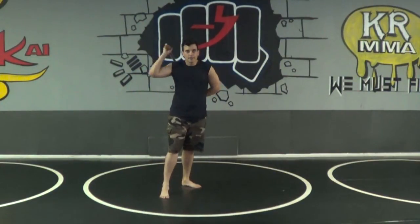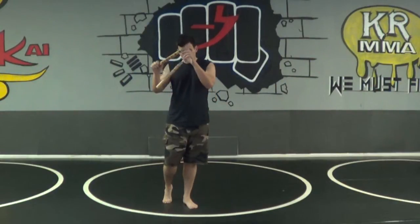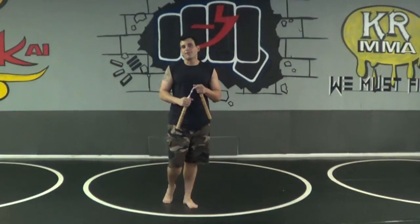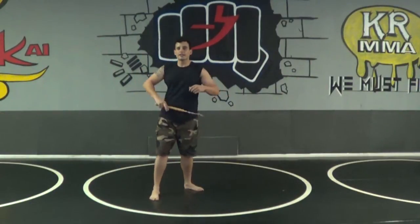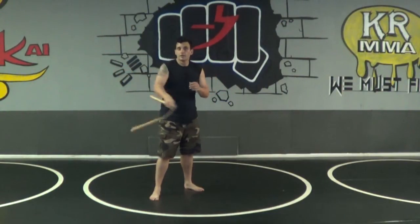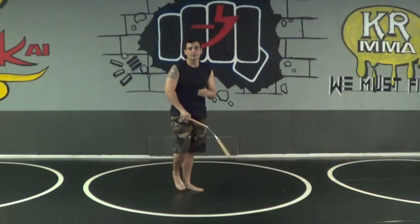I've got across the back, see the adjustment on the hand, okay? Here's a big tip. If you want reach and power, reach for the bottom. If you want control of the flexible aspect of the weapon, go towards the center. But most of the time, if you're trying to strike somebody, you want all that distance, right? So you tend to go here, okay? I'll scale. So if I'm out here and I want to hit somebody long range, pow! The second that I come in and I need it in close, I'll scale my way up the weapon. Or I'll go from close, see that? Scale, now look, I'm far. I do the same thing with a stick to get somebody's range messed up. And they think they're safe, they're not, I hit them. So I adjust my stick, right?